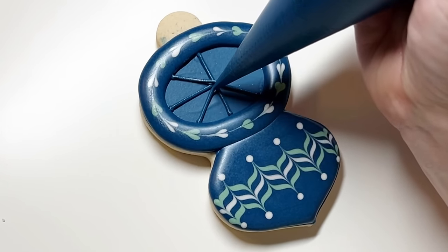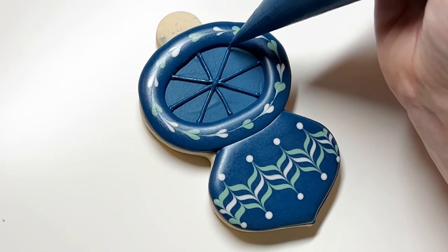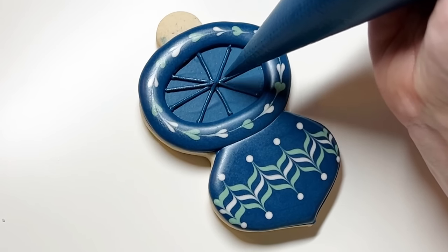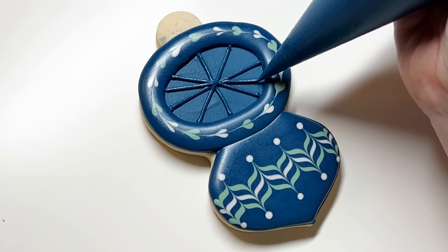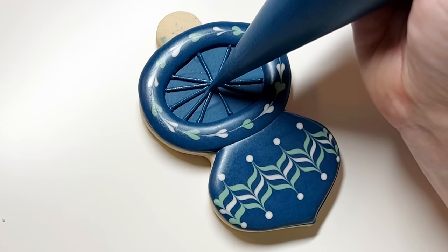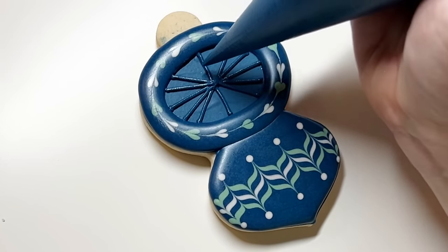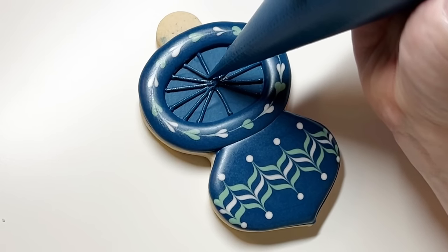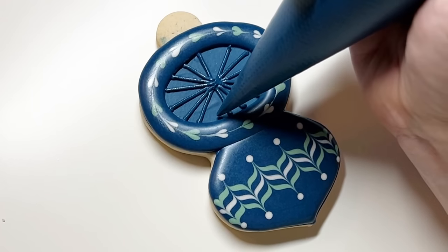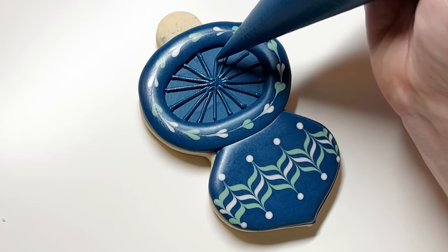So this is the moment I realize I can't keep going through the center in a continuous line because there would be too much icing. So you can see I actually start and stop in the center. That's to prevent too much of a buildup in the middle, because if you keep layering all of those lines, it's just going to be a lump of icing. I honestly could have probably started doing that after I did the first cross, but I was rolling with the punches.